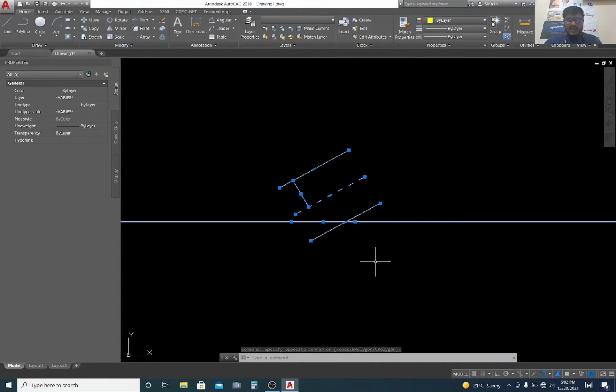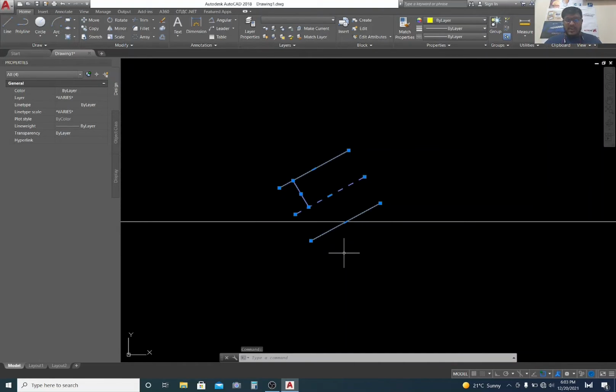See, now we have selected this line also. If we rotate like this, this line will also get rotated. So now we want to rotate only our object, which we are considering a road, right? For that we have to unselect this X line. For that we have to press and hold the shift button and select the object. See, now it's good, unselected.